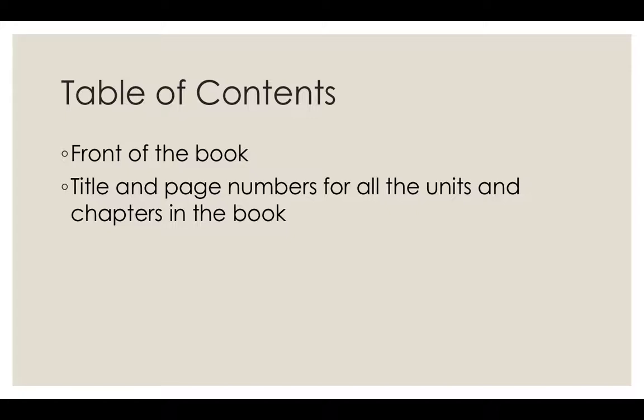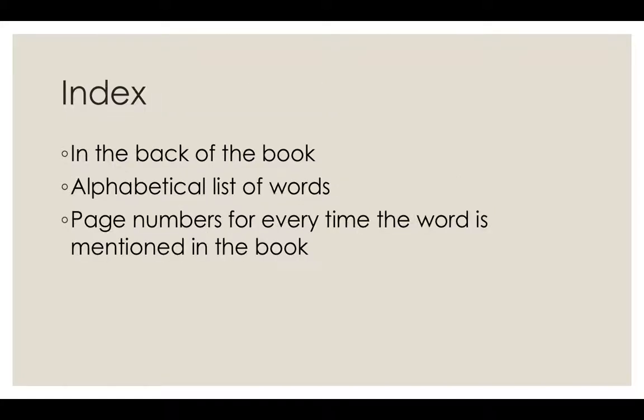Okay, so I just want to briefly run through all of these things. Most of them you've probably heard of before and you've noticed in your textbooks. And then I'm going to show you how these different features are laid out in your specific textbook. Table of contents is helpful. It's at the front of the book, and it can help you find your place in the book. The title of the chapters and the units and the page numbers for where to find them are there. So that can help you find where you are in class in your textbook.